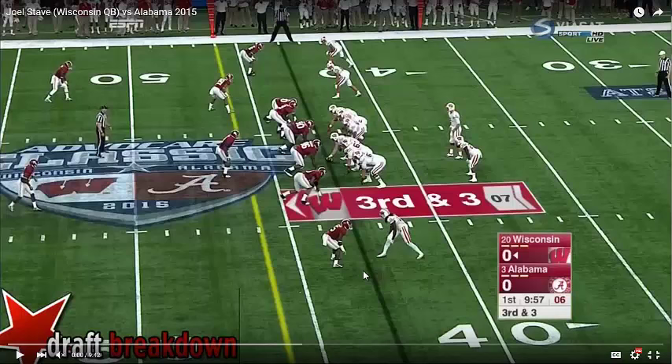David Agono, the RSP contributor, has done a series of analysis on quarterbacks and his piece, the NFL Redshirt, is a very fine look at Stavi and some of the things he can do. The more I've looked at Stavi, the more I agree with Agono that he is a developmental prospect worth noting and should be a good fit for a lot of teams that run pro-style sets. We're going to look at seven plays that encompass why Stavi is a good prospect.